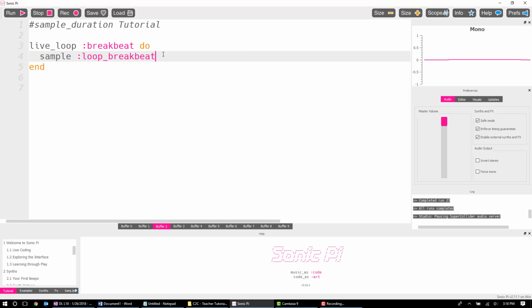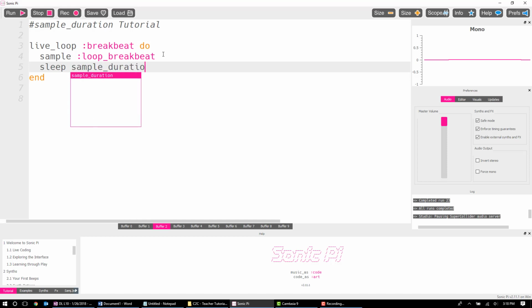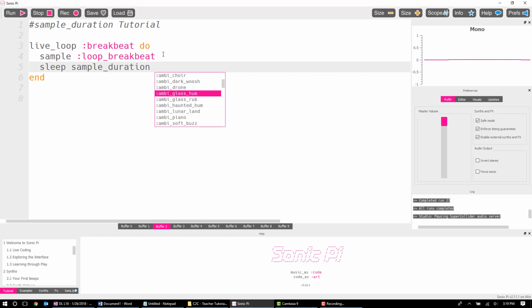So if we use this breakbeat the same way we have, we want to sleep it, and we know that it's somewhere around 1.8, 1.75, however long it may be. But instead of guessing now, we can write sample_duration. Now this familiar drop-down list comes up from when we look for samples. We know it's going to be a loop prefix. We'll find breakbeat. Lo and behold, now the sample is going to sleep for its own duration. So it's just a backwards way to instruct our program to look up how long this sample is, and that's how long we want our sleep to last. Let's take a listen.